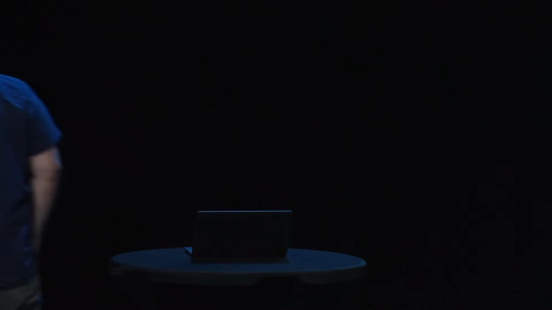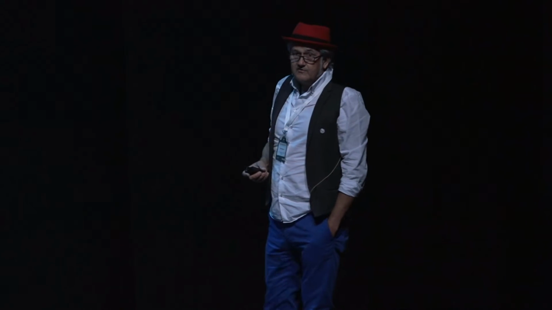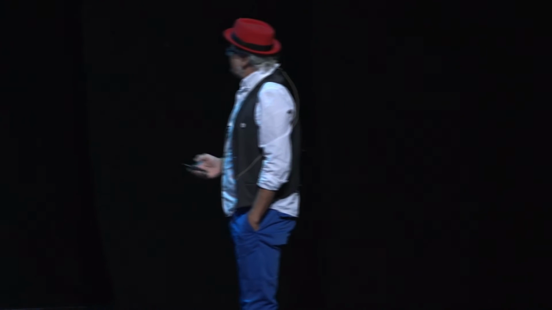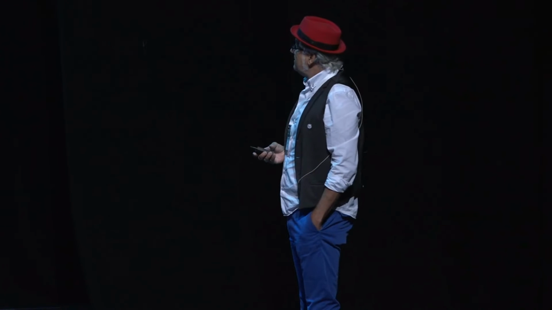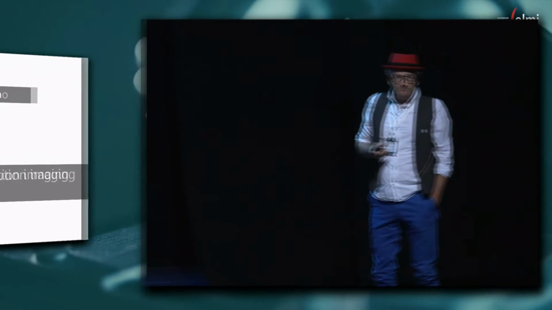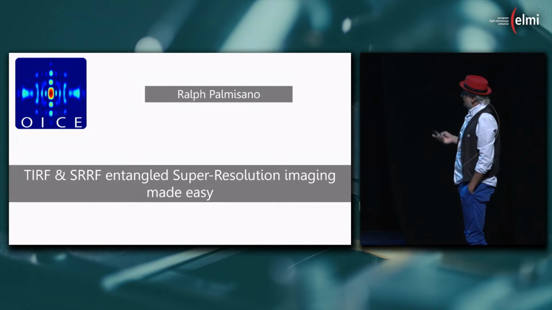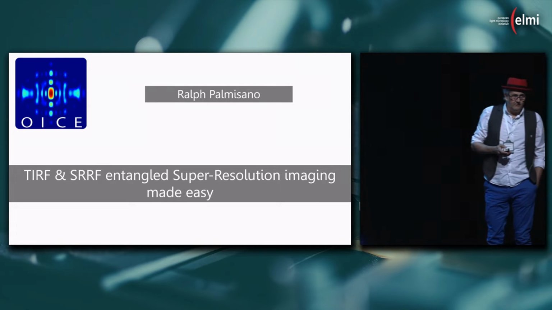Right. Good morning, Turku. So we've heard some nice and easy super resolution and also engineering of fluorescence emission in the last talk. So my talk is a bit more on a technical aspect. In my institute, we deal with a lot of customers, approximately 250 a year from 50 groups, and they also want to apply TIRF and SRRF super resolution, and that harbors a little bit of a problem.